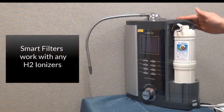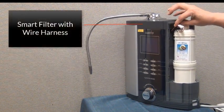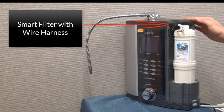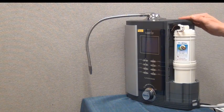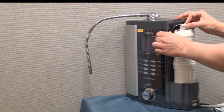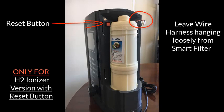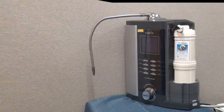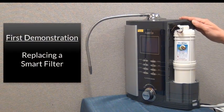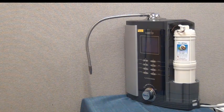If you have a smart filter version H2 unit, your unit will have a wire harness in each filter compartment. If you have a previous version H2 unit, your filter may have the wire harness, but you will not have the part of the wire coming out of the machine. Instead, right here at this location, you will have a filter reset button. For this demonstration, we'll be using a smart version machine with the wire, but we will show you both methods for replacing the filter and resetting the counter.